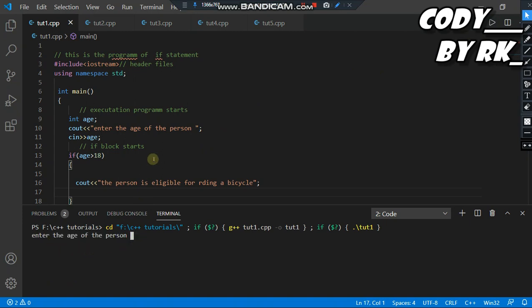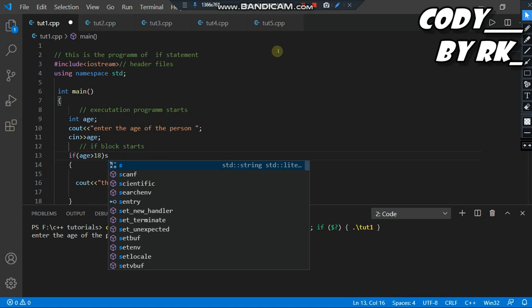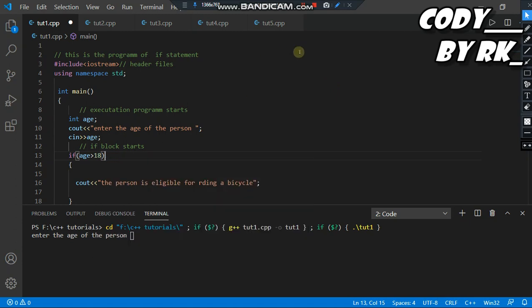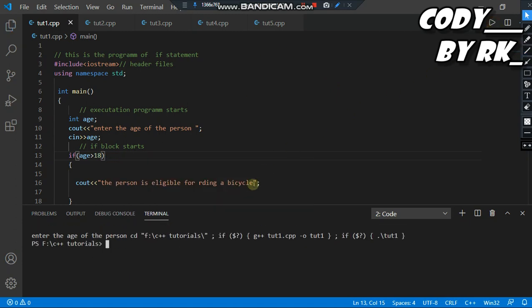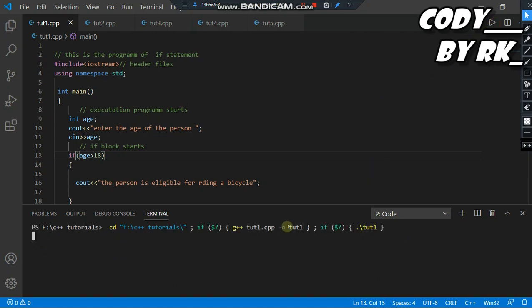Enter the age of the person. First of all, save the file with Control plus S, then execute. Enter the age of the person, then I'll take 19.